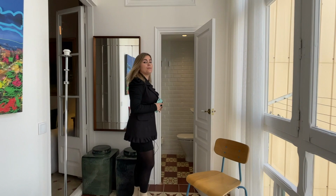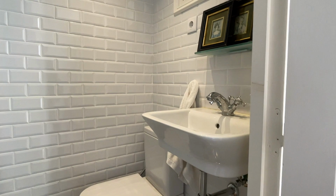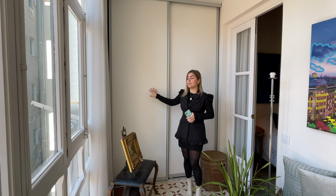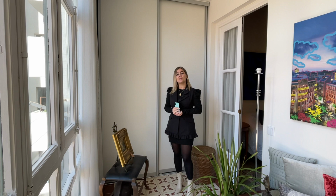So right here is the second full bathroom. This one is a little bit more compact, but as you can see, it has everything you may need: a sink, WC, and shower. And it's great because since it's located in the gallery, both the two bedrooms can access it. And currently, as I told you, we have this custom-built closet, which works pretty much as a dressing room right here. This could be also turned into a full dressing room because there's plenty of space for it. But yeah, right now, this is the only closet in the house.